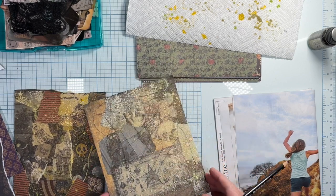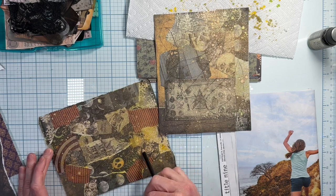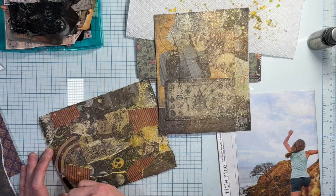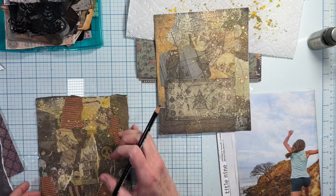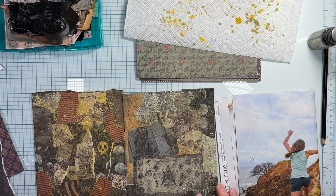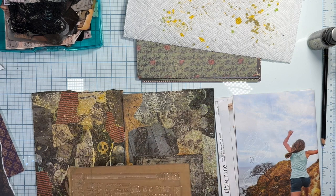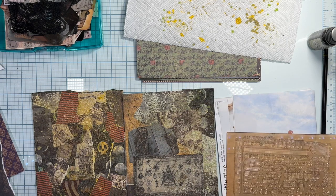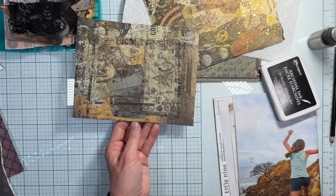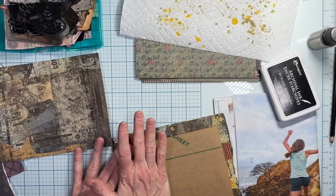Okay. So there's one with a little bit of Stabilo on it. And then there's two with some Stabilo on it. Cool, cool. I like that. Okay, now what I think I'm gonna do is, let me find it. I think I'm gonna try this one. Cool. Oh, look at that. And then I am gonna put this one on here, but don't worry, we're coming back with something else. Well, let's try this one.